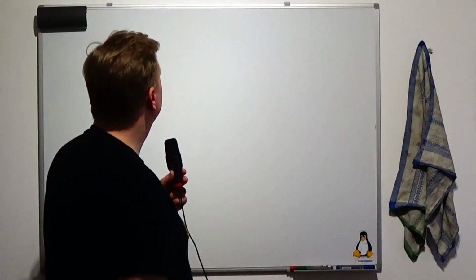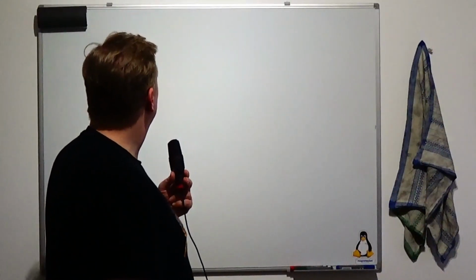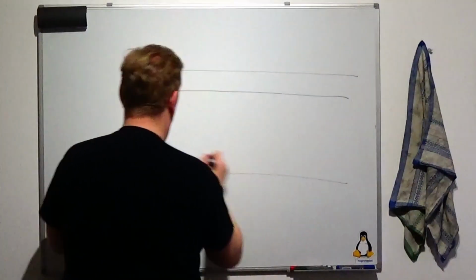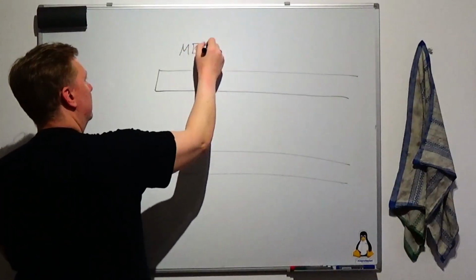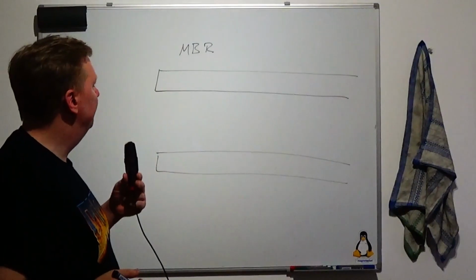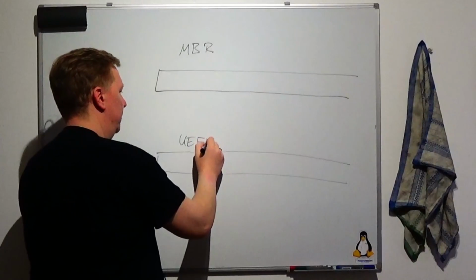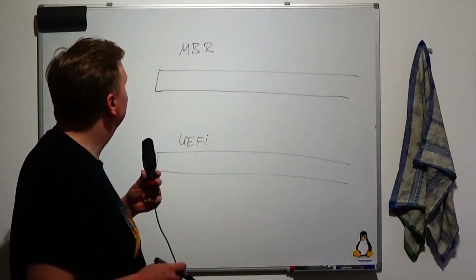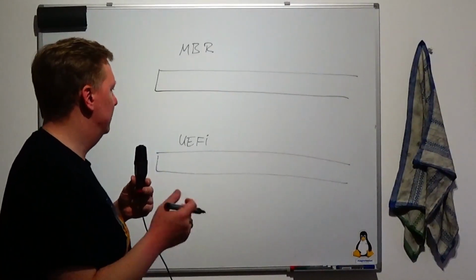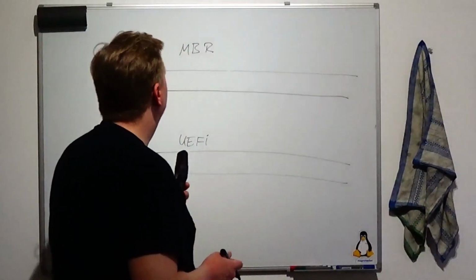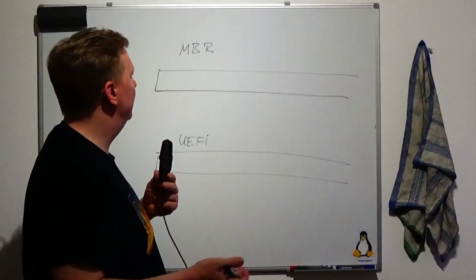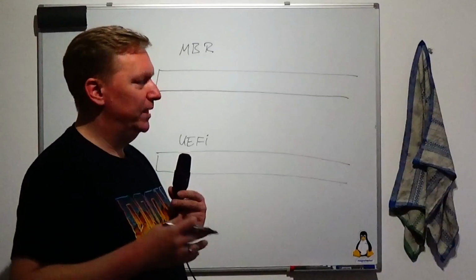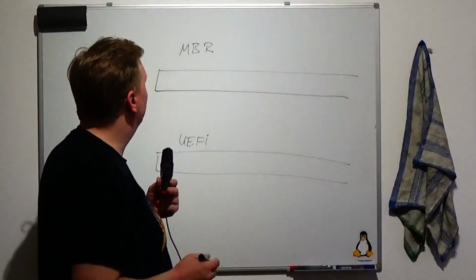On my channel I have often discussed how the boot process of computers works, but there are two different ways. The old way is the MBR way, using the master boot record, and UEFI is the new way, not that new. I think it's at least 15 years already, and it's been the standard on new computers for, I don't know, 10 years or so. The MBR way is simpler, and that's why I tend to talk about that more. Let's discuss the difference between the two before we then proceed to do something with these things in practice.